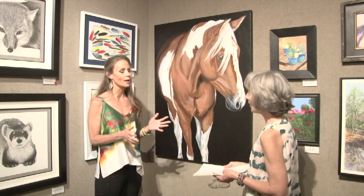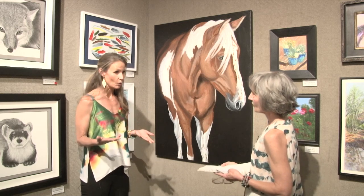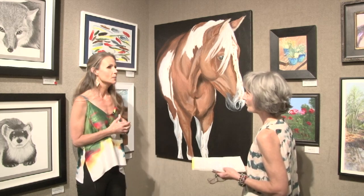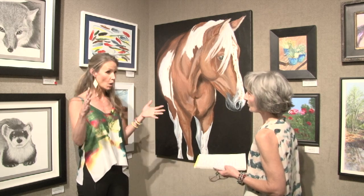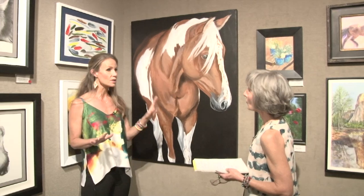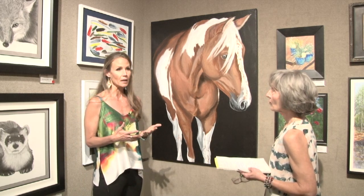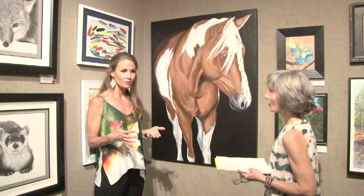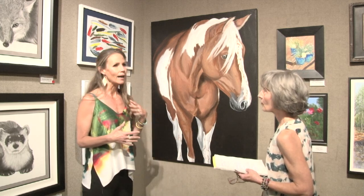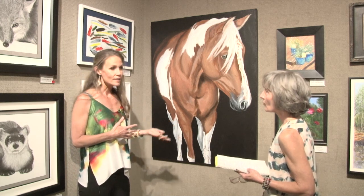A great friend of mine called me and asked if I could paint a couple of horses as a gift to someone who had lost two of theirs. I had painted animals before, but never a horse. I am drawn to them — they come fairly easy to me to capture the image. But horses were something new. His horses were much smaller because he was getting two and just wanted from the neck up, so it was a little different as far as composition. But I never knew how much I loved painting them until I started painting them.